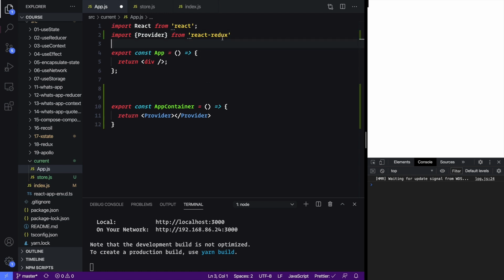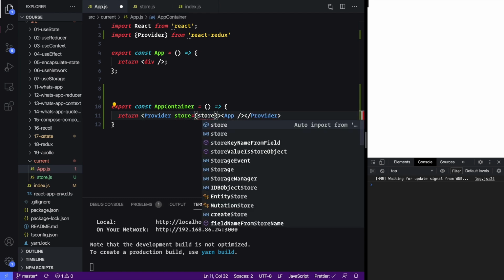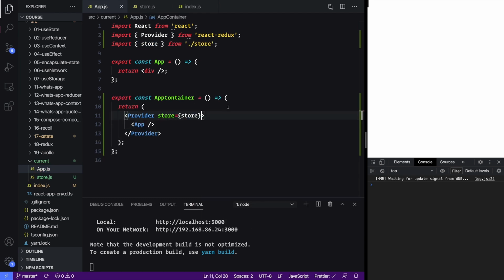As you can imagine, just like xState, you can use Redux in many different scenarios and many different applications. So they have their packages split up with the React specific bindings as well. So now inside this provider, let's return our app. And we also need to give this provider our store. So let's say store equals the store that we made, and we want to import that. Now that that's done, let's save it.